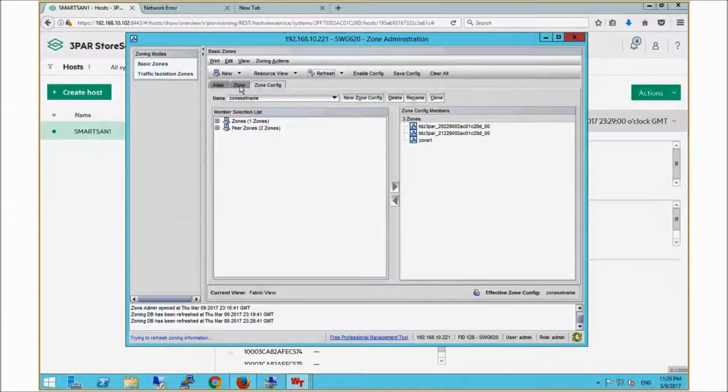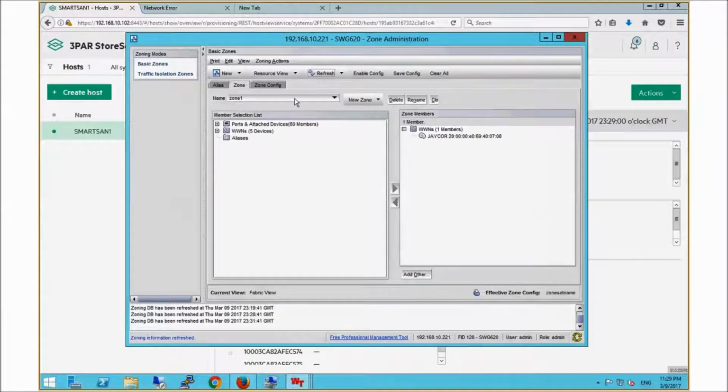If I drop back here to zones, in addition to zone 1, which I had originally, you can see we also have some new zones with an unusual name. What these basically mean, TDZ stands for Target Driven Zone or Target Driven Peer Zone. The machine it's come from is a 3PAR, and this 16-digit number here is the worldwide name of the host port on the 3PAR array.